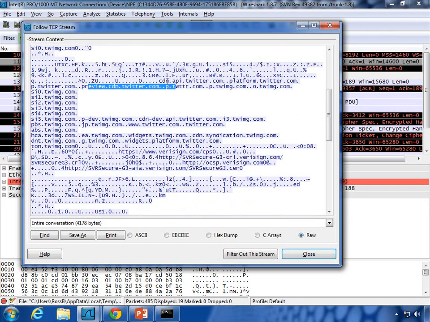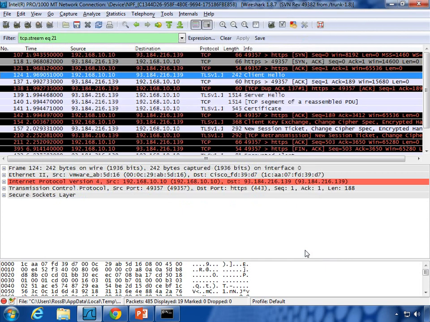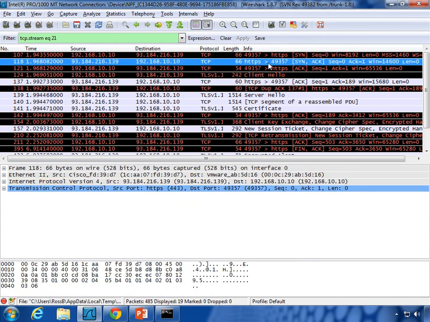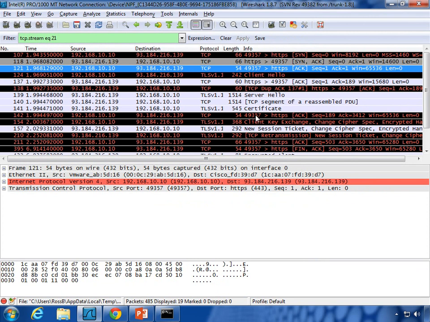If you wanted, you could dig into these to find out what these are for. You could probably Google for them and it'll tell you. Additionally, if you use some of the plugins and add-ons you can get for Wireshark, that may help you interpret that as well. Now, the question here then is, how are we going to use this for troubleshooting? Well, all of this really shows us is that we definitely have three-way handshakes occurring. Here we see the SYN, SYN-ACK, ACK, and then a bunch of data being transferred.